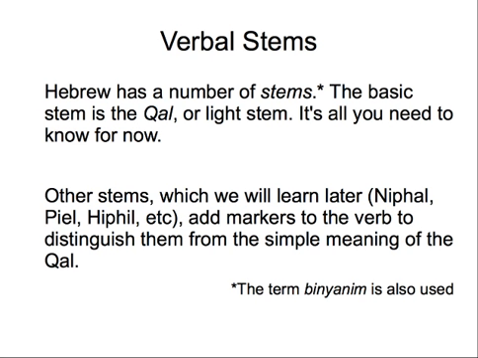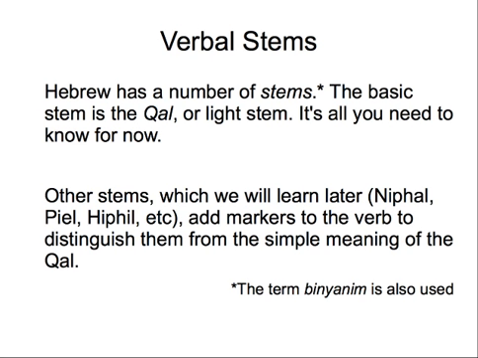One thing you don't know about yet is stems, and this is a little bit unusual. It's fairly unique to Semitic languages like Hebrew. A stem is likened to the voice or the mood of a verb in English or in Greek. I mean by that whether or not it's a passive or active verb, things like that. Kal is the basic stem. It actually means the light stem. That's all you need to know for right now. Later on, we'll learn that the nifal stem does denote a passive verb.